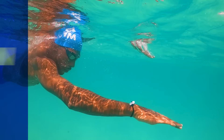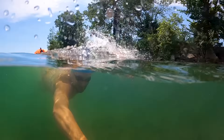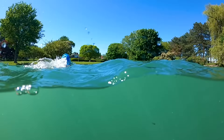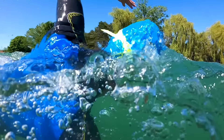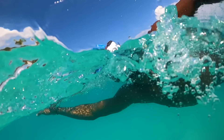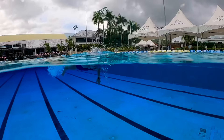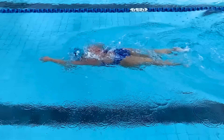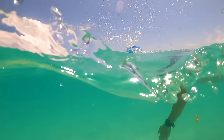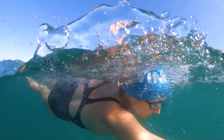Next I want to talk about breathing — this is tip number seven. If you don't already breathe on both sides, I recommend getting comfortable doing that. You don't have to be dominant on both sides, but you need to be comfortable because in open water you may need to swap the side that you breathe on because of the wind and waves, and also to help you spot. When you can easily switch your breathing pattern, you're less likely to inhale water during rougher swims. You can practice breathing on both sides during pool workouts, adding sets where you breathe every three or five strokes, or practice breathing on one side for a 25 and then switch sides on the next 25. Bilateral breathing might feel uncomfortable at first, but keep practicing and over time you're going to get used to it.